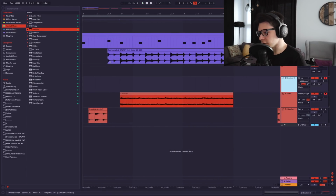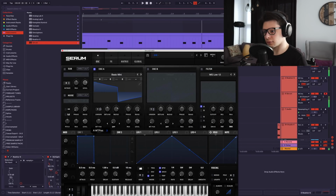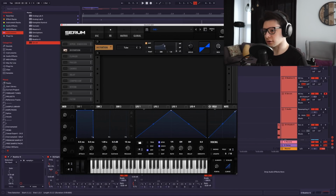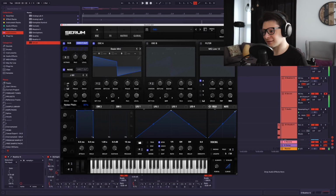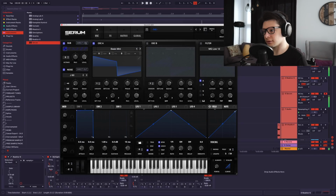Okay, so we need a really heavy bass, like a really heavy 808. So we will need... Is this the right shape? I'm trying to make a Boombox Cartel type of lead. We can do a little bit of movement.